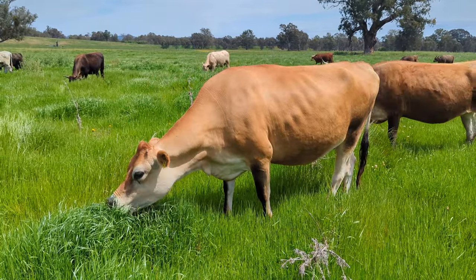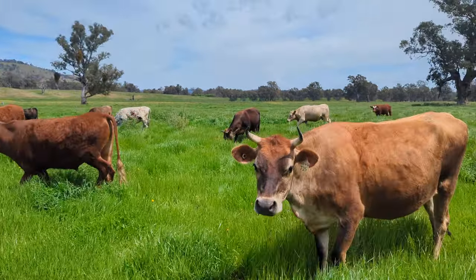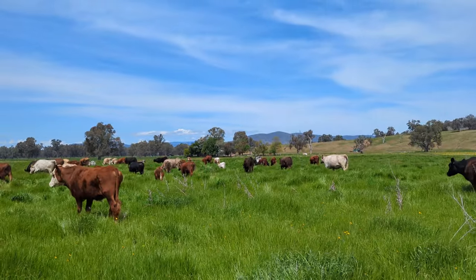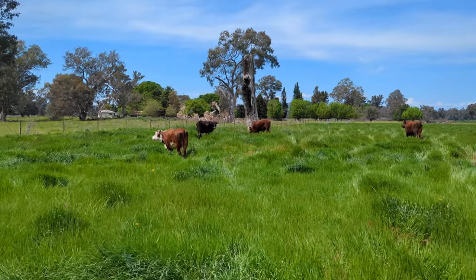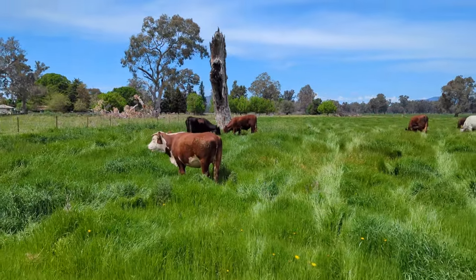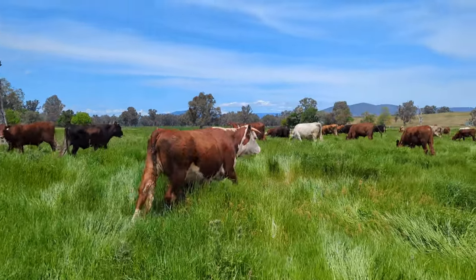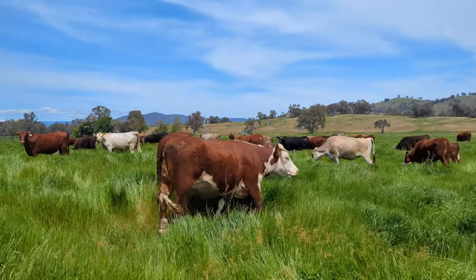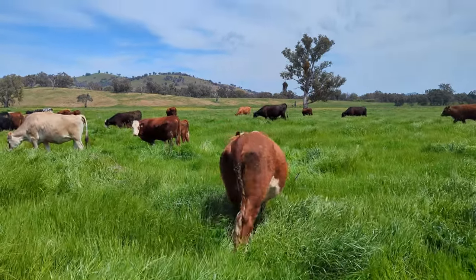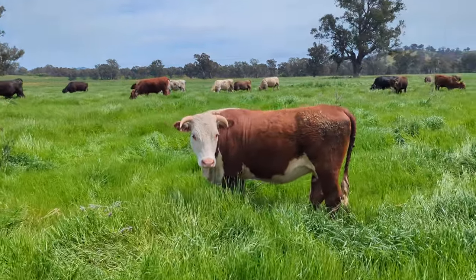Sometimes you buy these infertile dairy cows and they actually come pregnant - little happy accidents get through the cracks. That one behind was born at our place. This Hereford heifer here is going for processing as well - we're sending four through, those two Jerseys and this Hereford. She's fat and she'll keep growing; we could hold her another year and she'd put on another hundred-plus kilos no problem. But much bigger than this and the butchers won't cope - too heavy a carcass to handle with everything manual on the rail. So we'll finish them while they're fat and keep the butchers happy.